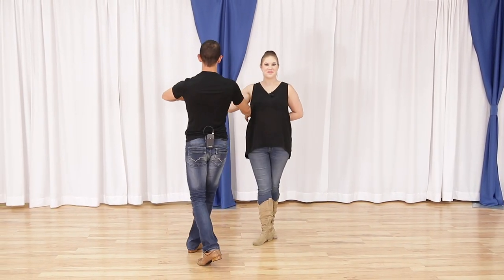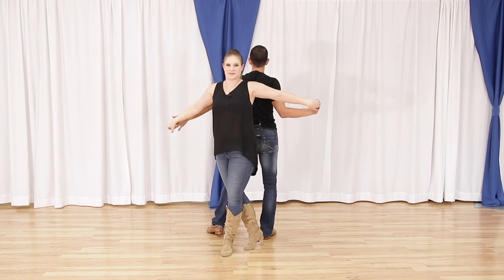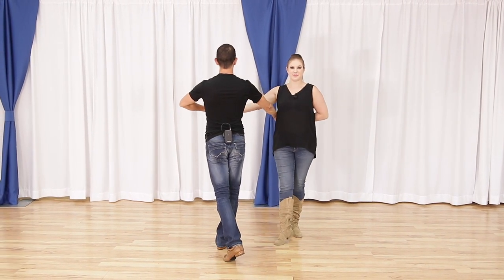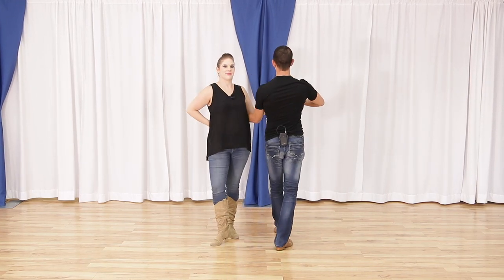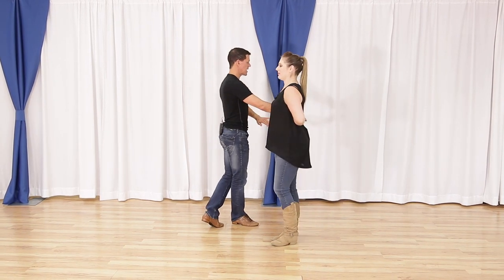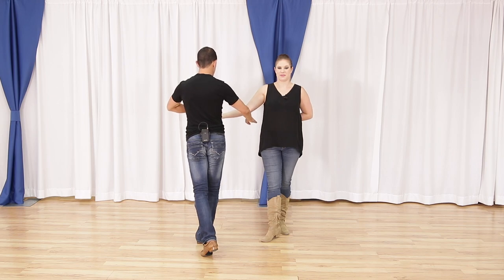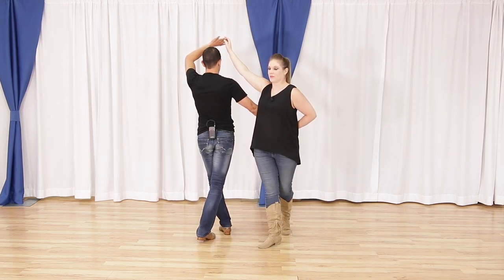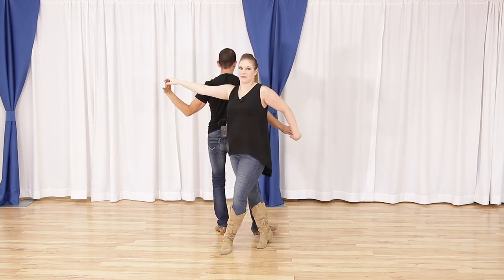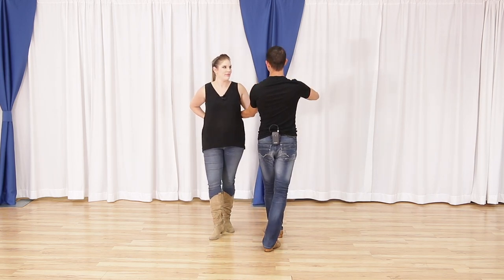Now I'm gonna do this from the back too, so you can see just the pretzel part. From here, we're both walking forward for quick. We're gonna start to switch spaces on the quick. We're gonna step across ourselves on the slow, and I'm gonna step back on the slow. Leaders, you can also think — this is how you know you're good — you can just head back in and out of this position. As I create this space, I take this arm up and around to create space for myself through here, so we both go through. I'm also using this hand to make sure that Megan goes forward for quick. Now to make sure she goes across, if I clear my head as I start to take this hand this direction, I can get her to cross her feet, and that's where we slide. I let this left hand come down. Now I should have some space to take this over on slow to the second slow, and I'm ready to lead my pattern.